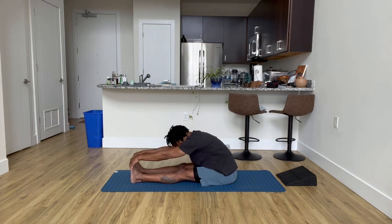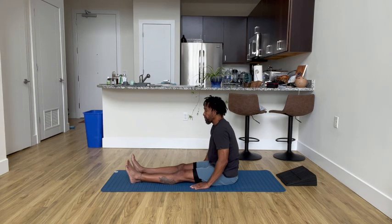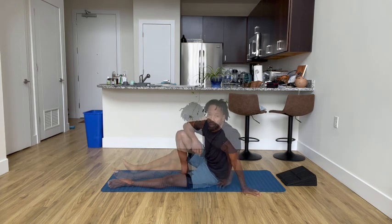Again, movement and motion is like lotion for the muscles and the joints. It's a great way to just get up and lubricate your system before you get to moving.